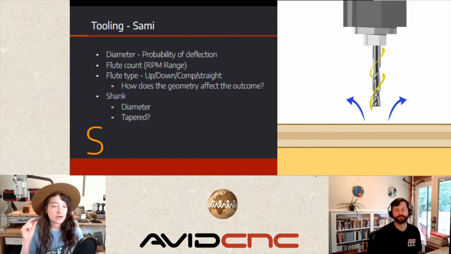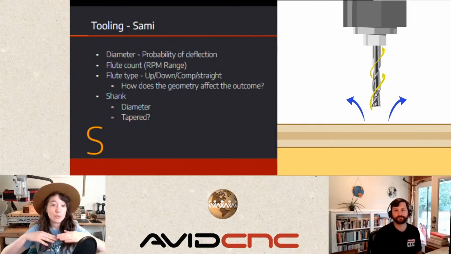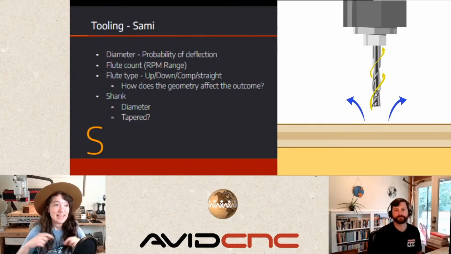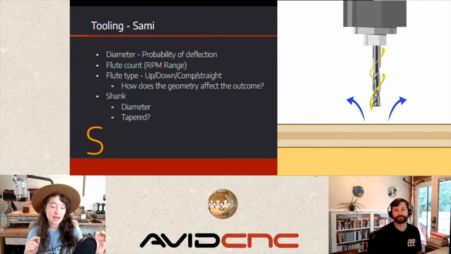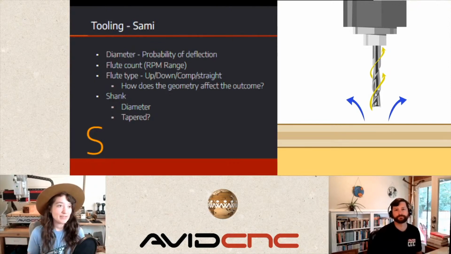Something to consider there is the thickness of your material. If you have really thin acrylic, you're going to have a lot more flexibility, and the upcut bit will be able to lift the material upward if you don't have proper distribution of work holding. If you have half an inch thick acrylic or something like that, you're definitely not going to have that problem. But do keep in mind that the thickness and the specific type of plastic might affect that as well.